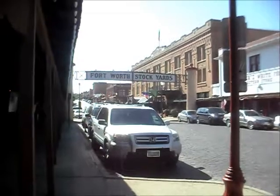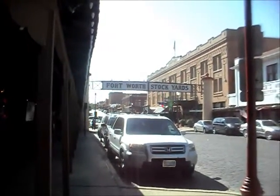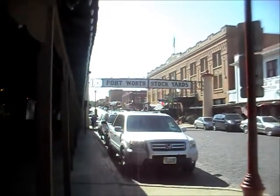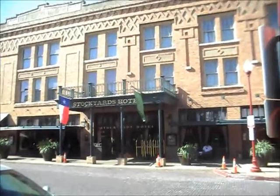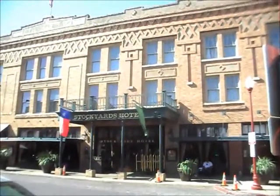We're at the Fort Worth Stockyards. It used to be 125 acres where you could buy and sell cattle, horses, mules, etc. The biggest one in the United States, apparently. One of the few original buildings. Most of the area is going to tourism, but what are you going to do? Nobody's buying horses nowadays.